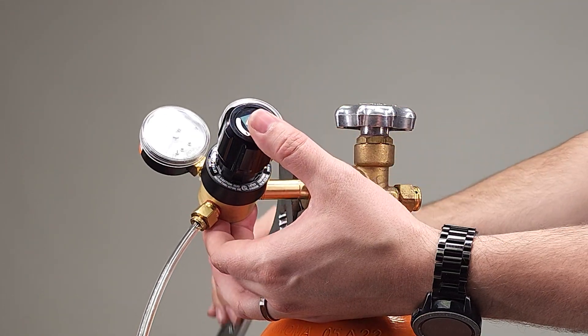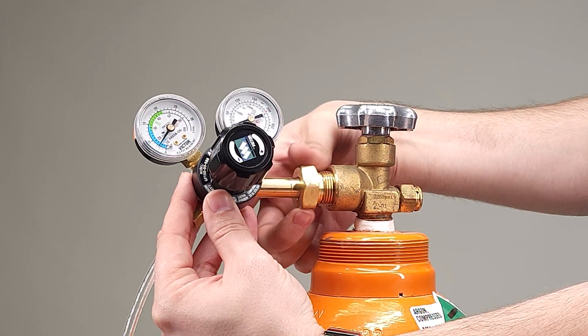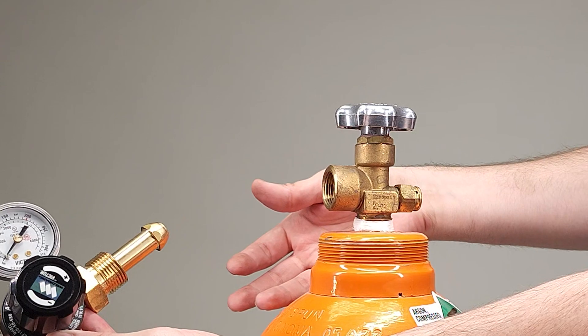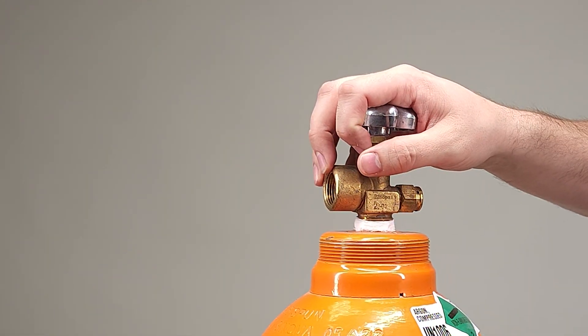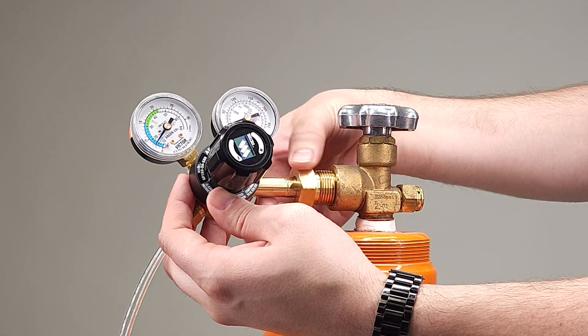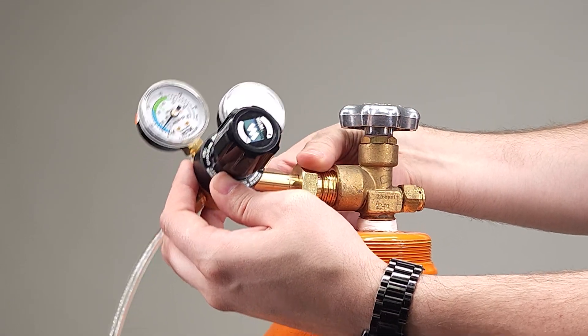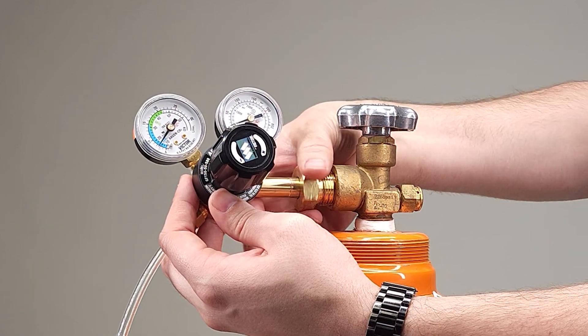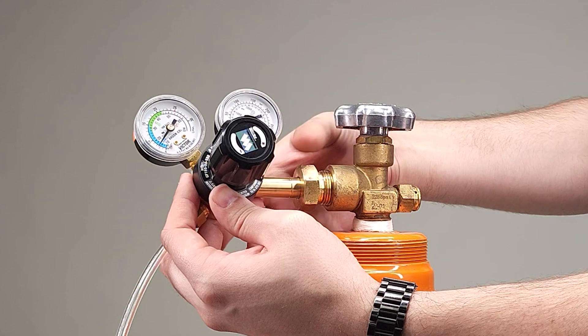Now we can hand thread that off, get our new tank, put it in place and thread it on as we did before. The nice thing is we haven't touched that black knob at all on our regulator so we don't need to reset our regulator when we get a new tank.